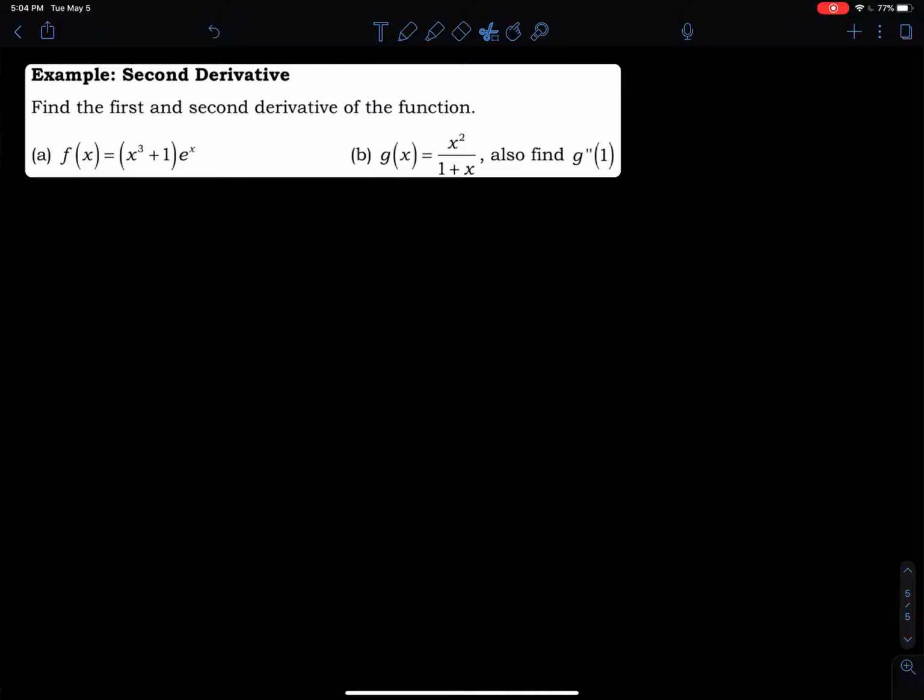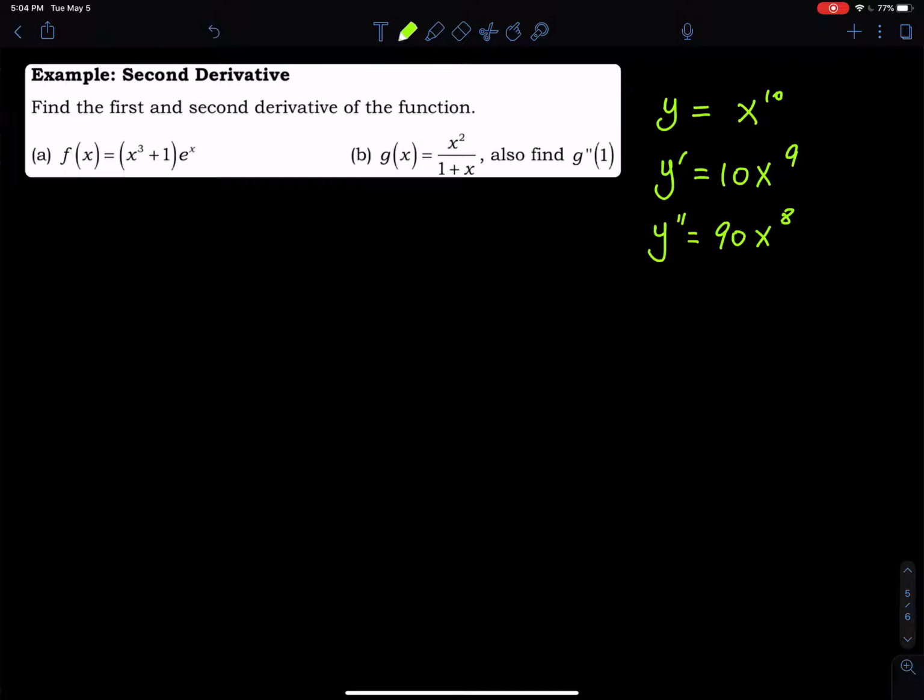Alright, what is the second derivative? Let's start with an easy derivative. Let's say we have y equals x to the 10th. Then the first derivative, y prime, is 10x to the 9, right? The second derivative is the derivative of the first derivative. So you bring the 9 down, you have 90, and then 9 minus 1 is 8.